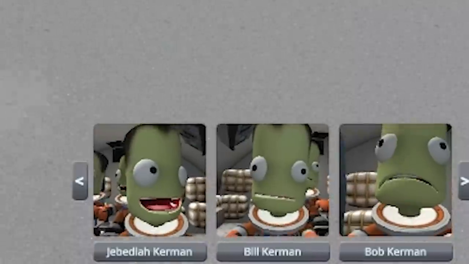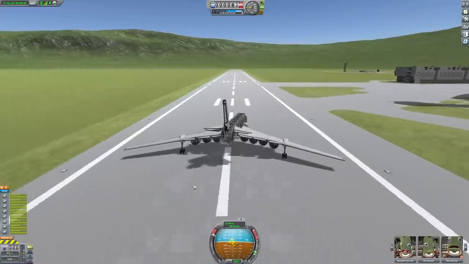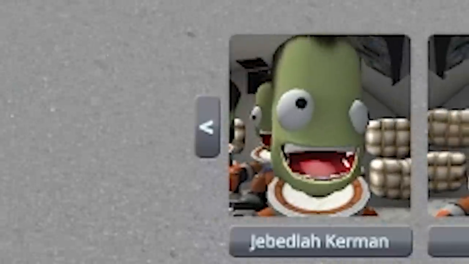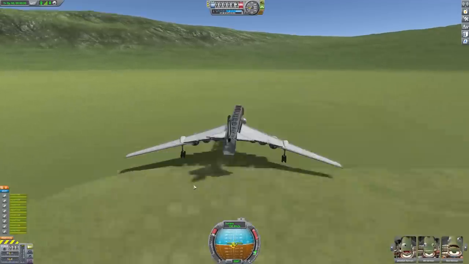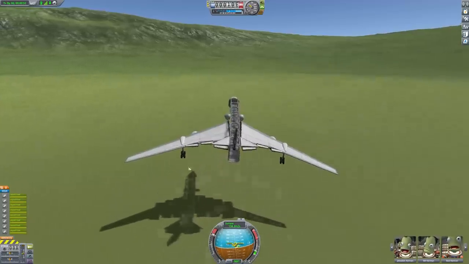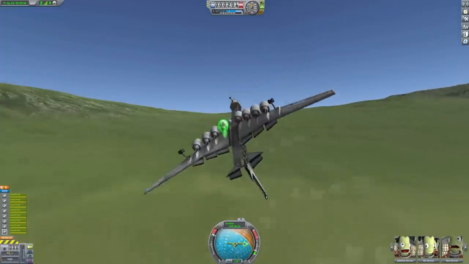Oh god, Bob is really unhappy. Look at that sad face. Like, why is there turbulence when we haven't even started moving yet? Meanwhile, Jeb is loving life. He's been in this situation before. He trusts me. Here we go. We're taking off. We're taking off. And I'm in control. Wait.